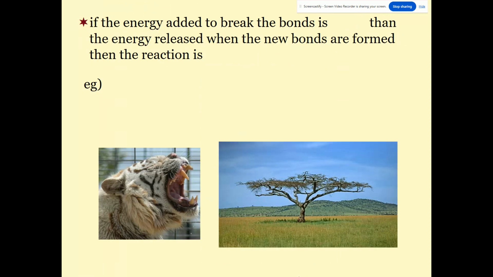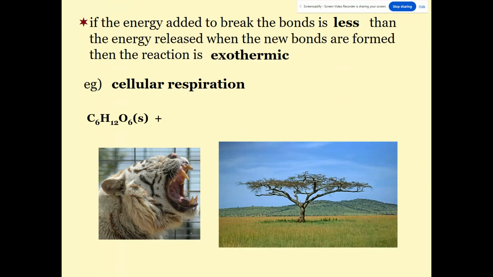Now, when you have an exothermic reaction, looking at the relative heights between breaking and forming bonds, less energy is needed to break the reactants than what is given off when the bonds form. A very common exothermic reaction that you also need to be familiar with is cellular respiration. If you memorize photosynthesis, cellular respiration is just the exact reverse. The reactants become the products and vice versa.